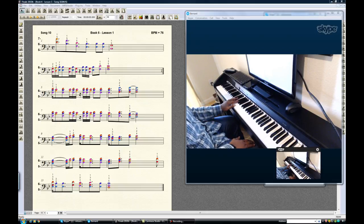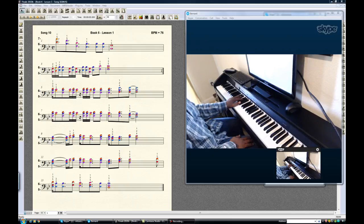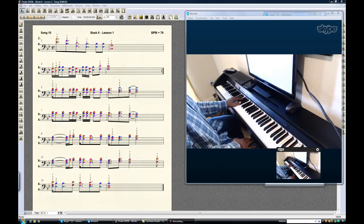Try it another way. I want you to count 1, 1, 1, 1, 2. So it's going to be like this: 1, 1, 1, 1, 1, 1, 1, 1, 1, 1, 2. There's a whole bunch of ones there in the middle.